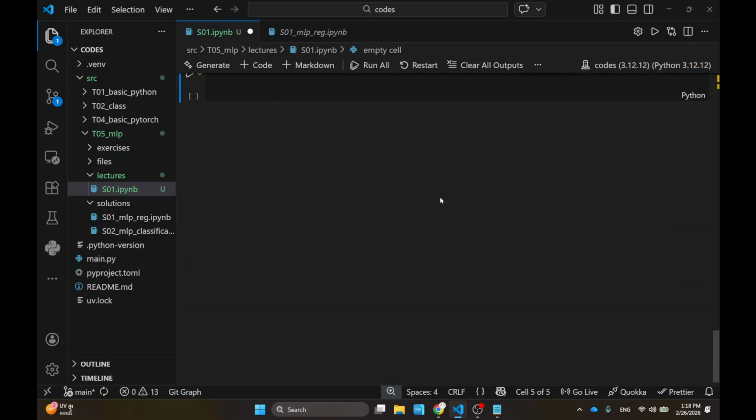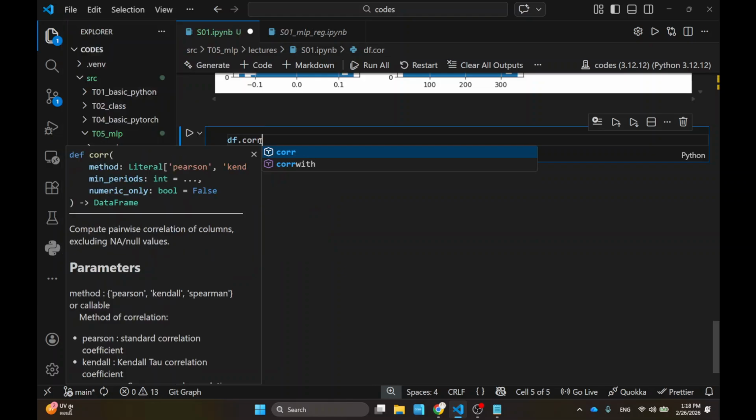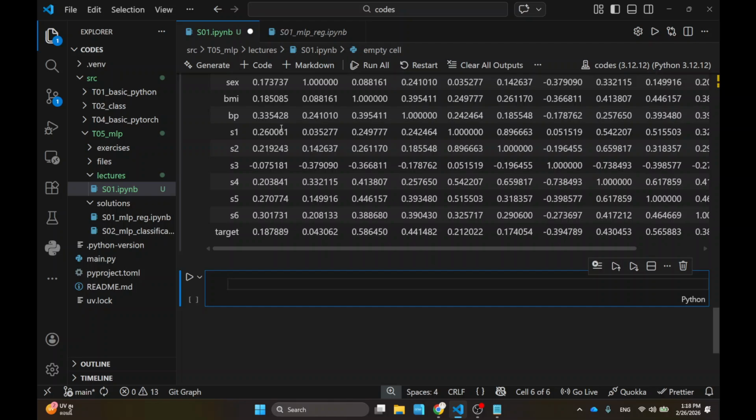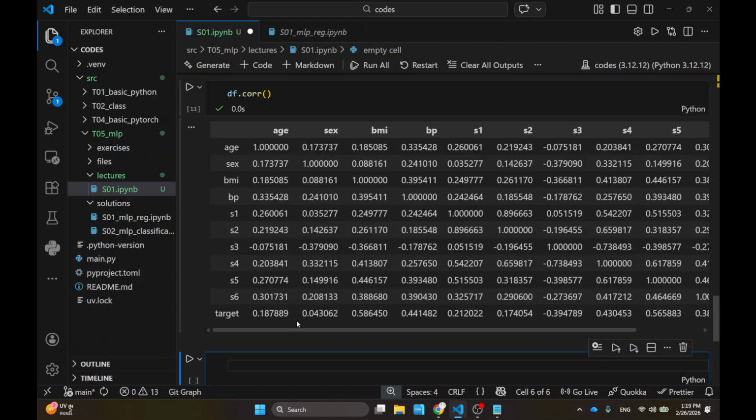And correlation can be computed very easily by using df, which is the data frame, .corr. So that's going to calculate the correlation matrix, okay? Again, the correlation matrix just tells you the correlation between different variables based on rows and columns, right?